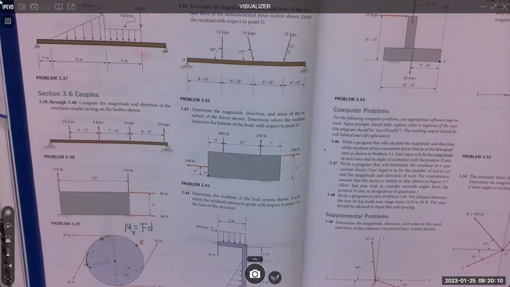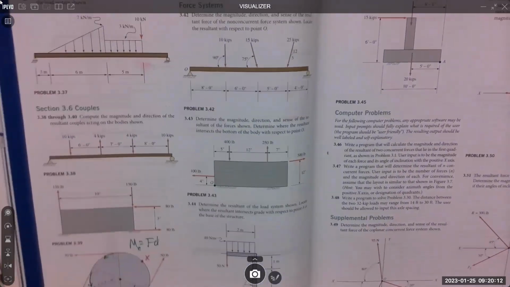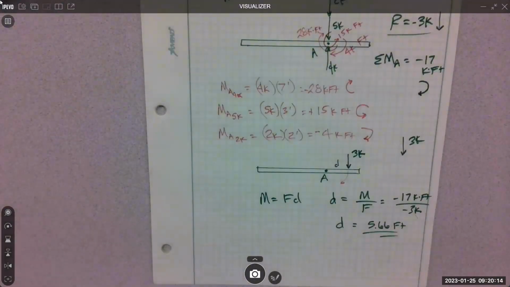So I think it's good to put the whole problem together, and I'll do that a couple times in this class. And you'll be like, what the F is he doing? That's not statics, but it's good to see why we are doing this. It's so we can design the pin. I need the load on the pin before I can design the pin. That's what we're doing in here. So, all right.